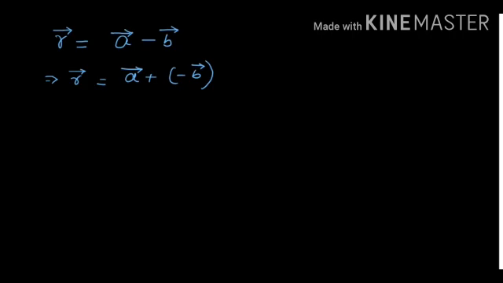So if this is the positive direction of B, and this is vector A, then what is the negative direction of vector B? So simply it is opposite to vector plus B. So this is the direction of minus vector B. The direction gets opposite but the magnitude remains same.